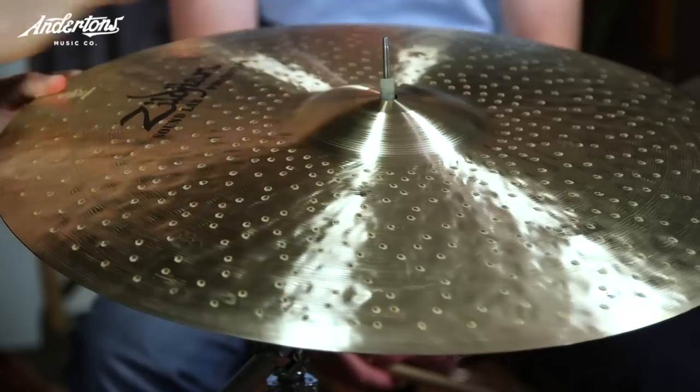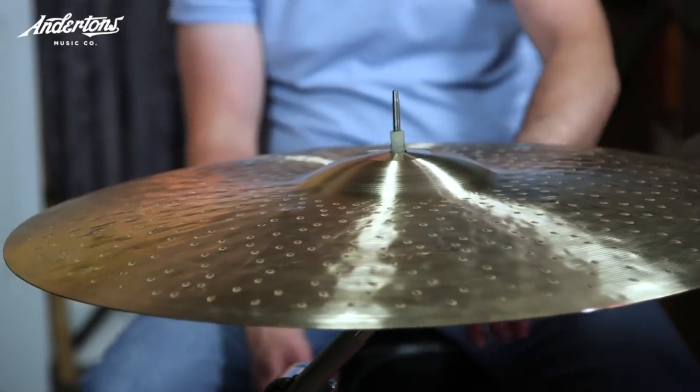It's got this cushion underneath but you have ding ding ding on top — it's really beautiful. You can also see the flex. It's thin, but not as thin as the Thin Over-Hammered, because we didn't want to lose the qualities of the Bounce. That's how we put that together. We also have a 20 inch and 21 inch version. You can see the clusters — hammer marks all together — then the big hammer marks, and then the K Constantinople hammering underneath. This went through about six rounds of hammering to get to this sound.